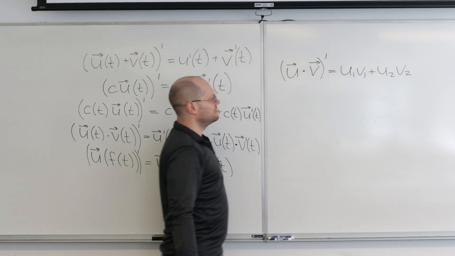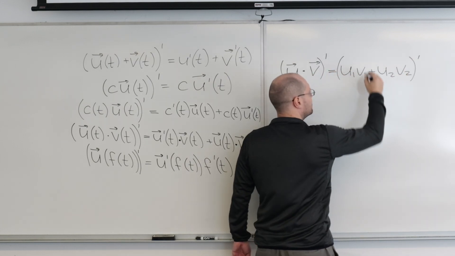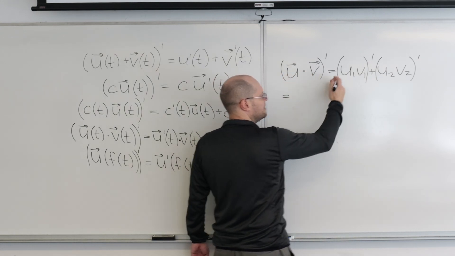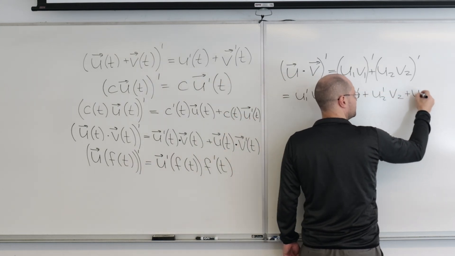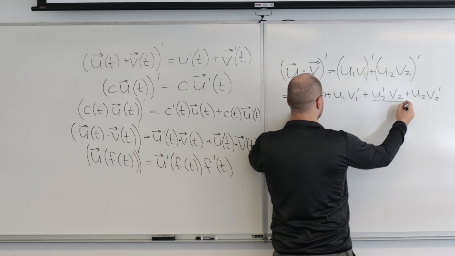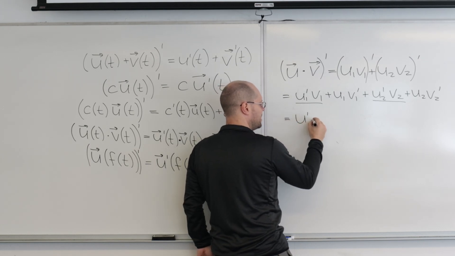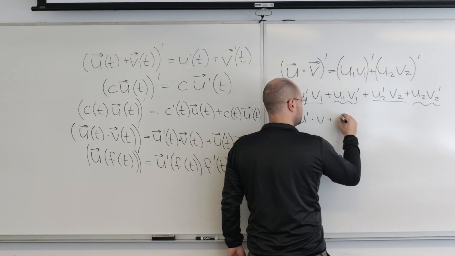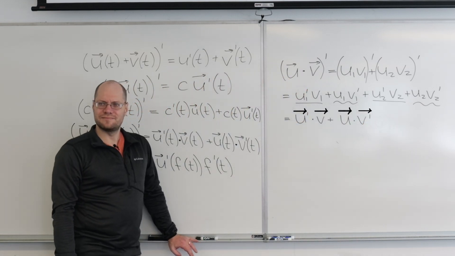And if I had to take a derivative of this, now everything's a function of t. Then I basically have to take a derivative of this, which means that it's the derivative of this plus the derivative of this. And these are just numbers, so it's just u prime v2. I will combine this with this, and this is u, and this is u prime dotted with v plus this combined with this is u dotted with v prime QED. Am I right?